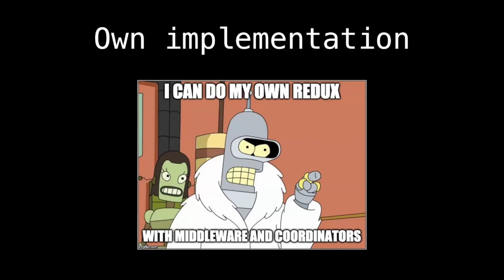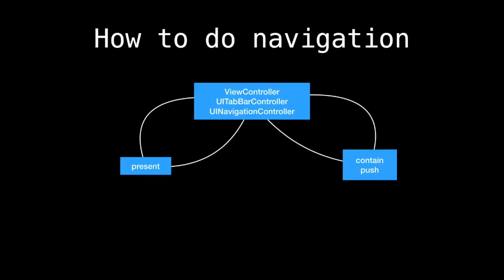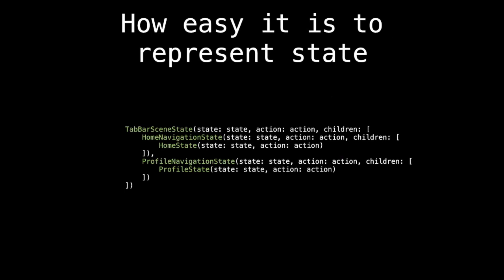And as I started actually implementing this by myself, I noticed one thing, something I always knew but never realized, that the whole iOS application structure is basically a tree, like an n-ary tree, right? Where you have a view controller, navigation controller, or tab bar controller, and each can have children. So you can have n number of children in all of them. And they all can do some kind of actions. Some of them can present, some of them can contain others and can push, right? And that's it. This is all you need to recreate in the state to have a possibility to represent the whole application. And just realizing that showed me that it's really easy to represent my application.